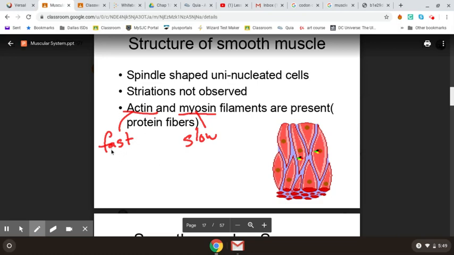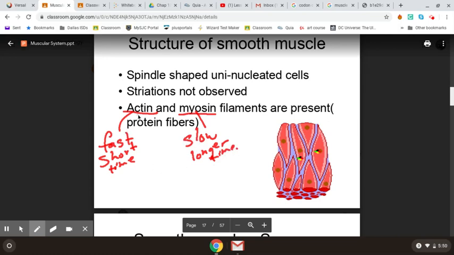Okay, so actin fibers of your muscles allow you to do things very quickly, but for a short period of time. So fast and short time. Okay, myosin allows you to do things for a long time, or a longer amount of time, but at a much slower pace, right?